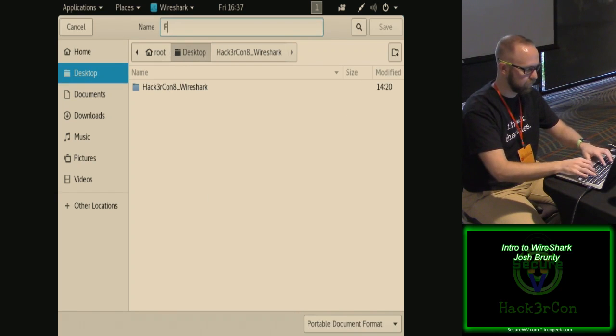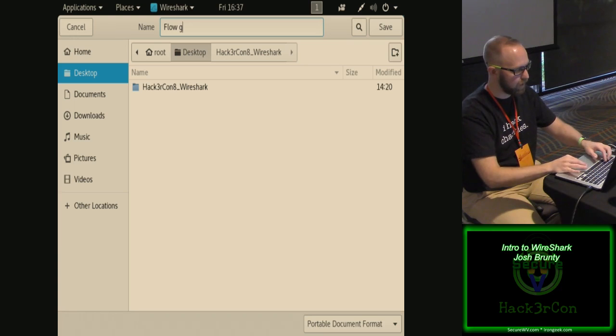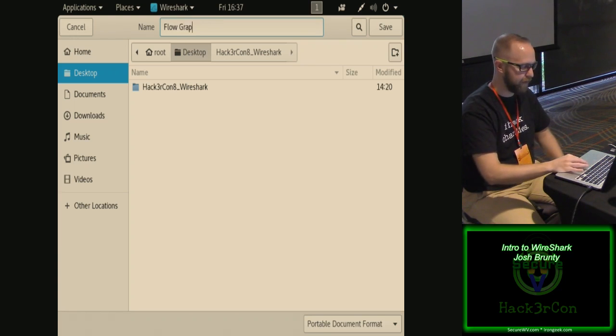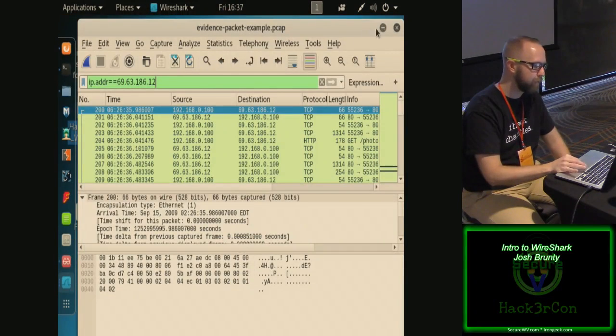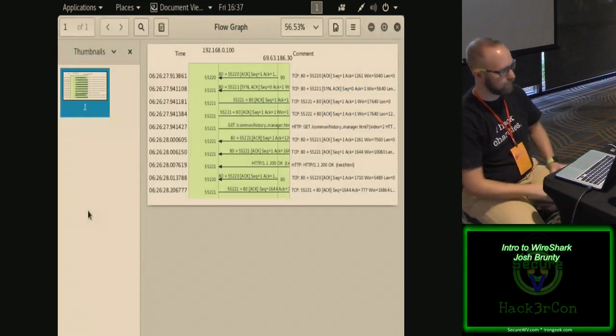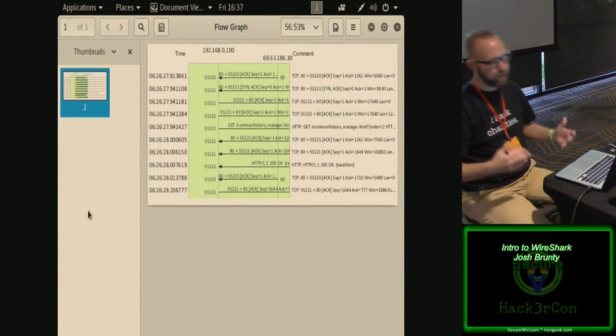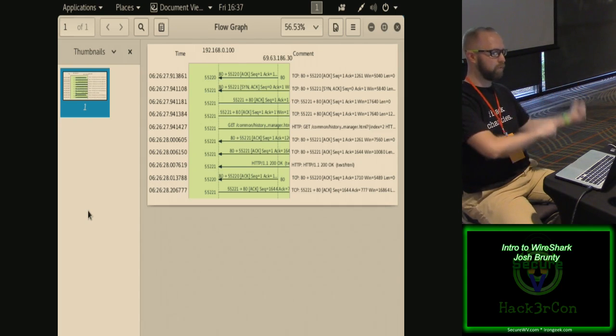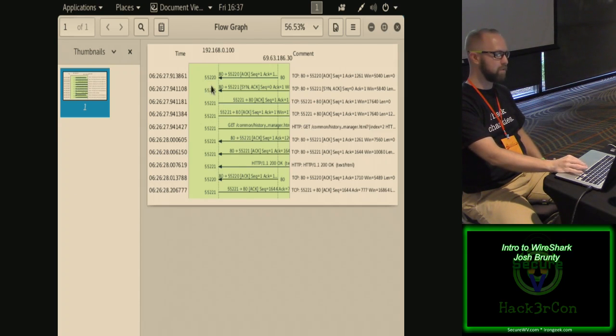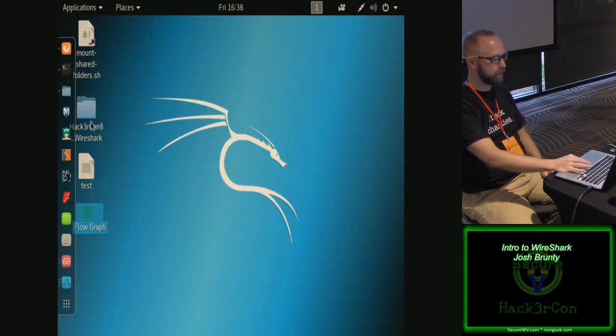So there's not very many options. Well, I can do a flow graph, save that, go back to my desktop. Now I can see the flow of data from that point that I was looking at on the screen. So if you want to show your administrative staff, okay, this is where certain packets are going to and from. Here's the port that it's communicating on, which is right there, TCP port 80, and you can see the packet sequence in there that it's coming in. You can save that to a picture file. So you can set display filters and stuff in there as well.